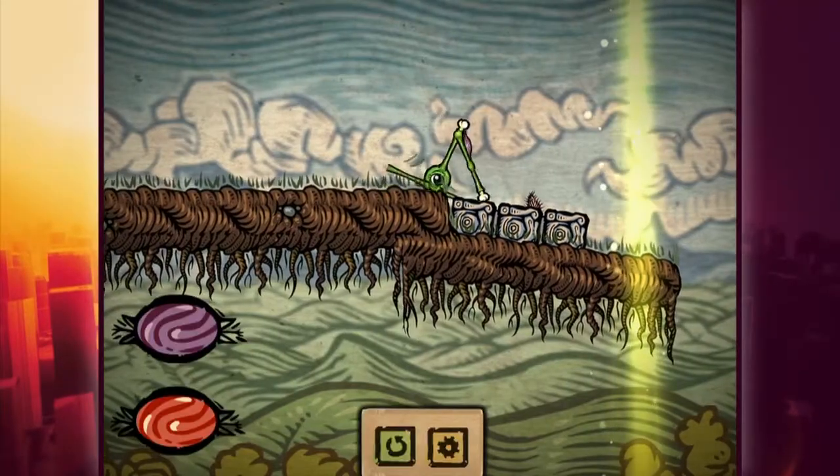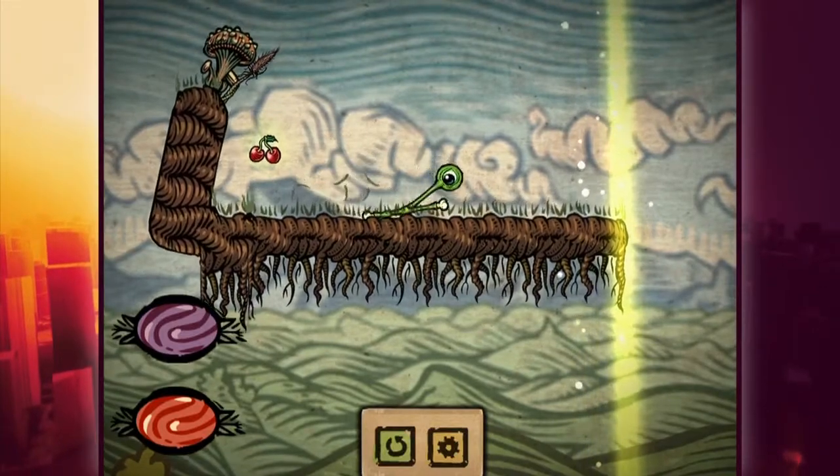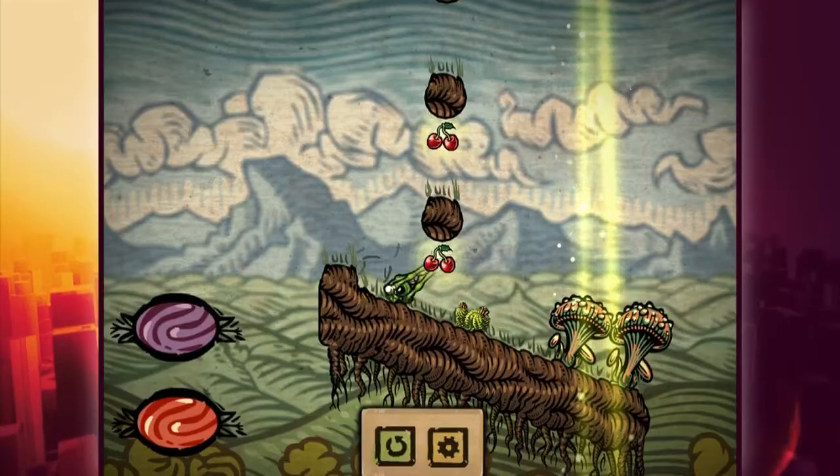It's a really nice feeling to play this game because everything about it pulls you in a certain way, and I love the look of it. I love the colors here as well. I was pleasantly surprised because I would never have gone into this in the App Store because, I mean, it kind of looks scary. It does.